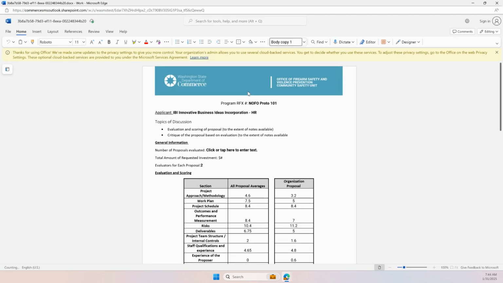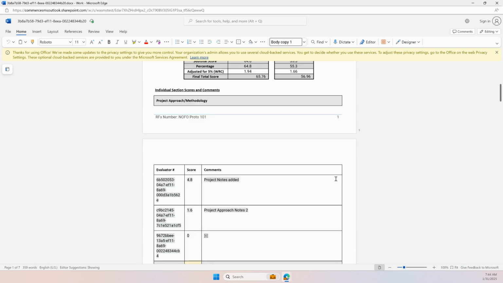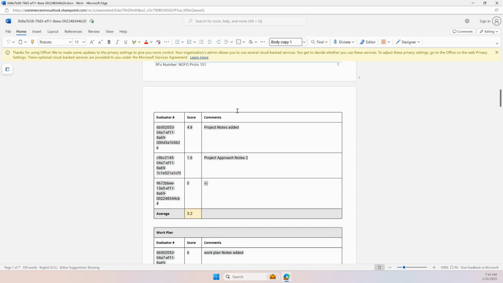So this goes through the system, gathers all the information that's required for averages. It also tells you the organization proposals, scores, and then line by line, it tells you what each one of the evaluators provided. In this case, the report was created with the very last evaluator completing their work. So you will see scores at 0, which basically means you can download this report at any time and it will show you the work that has been completed.